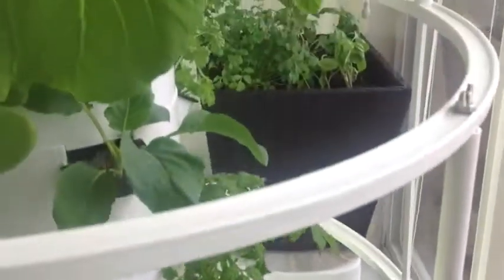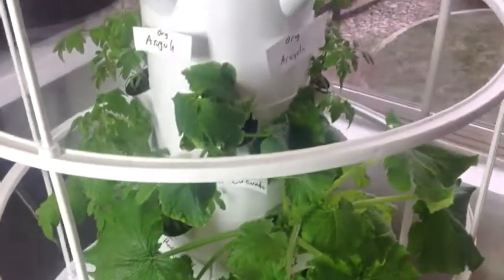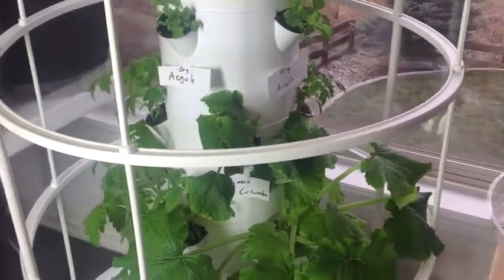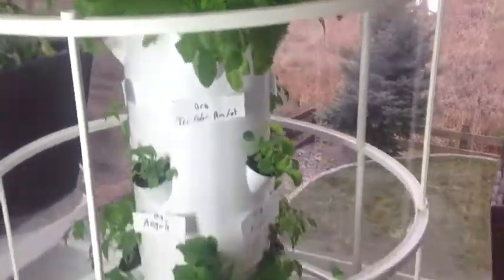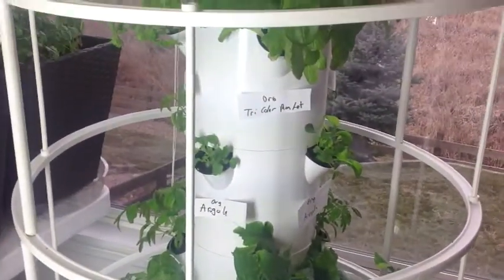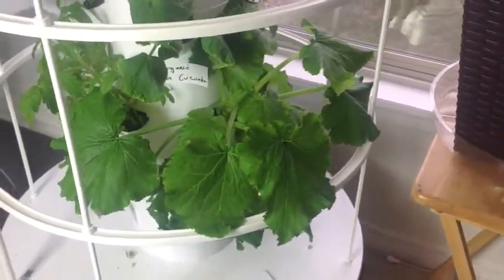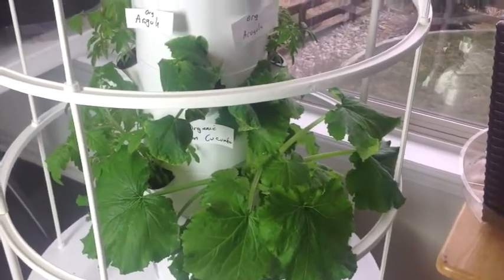That one looks to be doing okay. I just wanted to give you a quick little shot here. On their website, it tells you that you should have vegetables in about five or six weeks — and some of them you will. But I would say a lot of these is probably going to be maybe a month less than an actual growing cycle if you're going to plant them in dirt. Unless you had the right environment with the humidity — maybe even a little mini greenhouse effect would make this go a lot faster. But I'm pretty happy so far. Ciao.